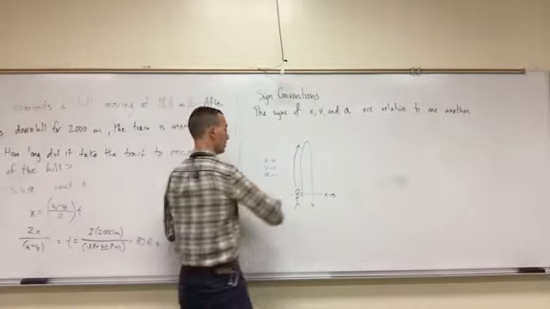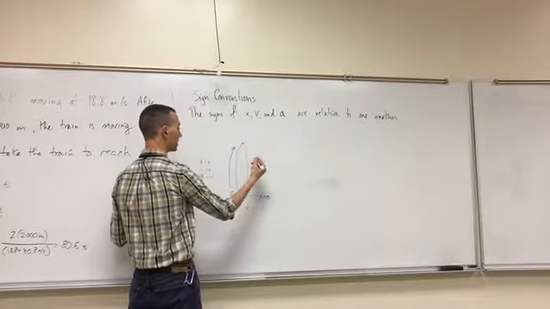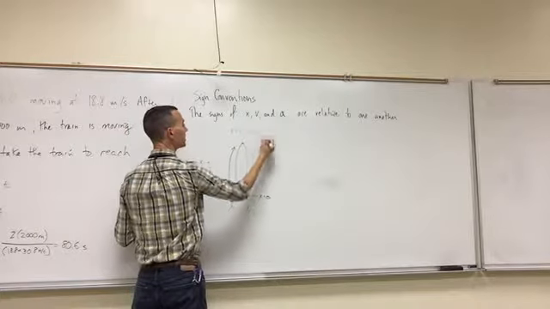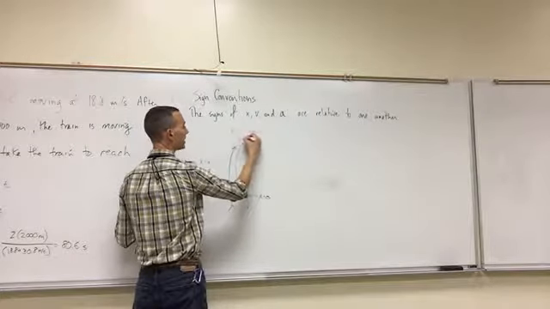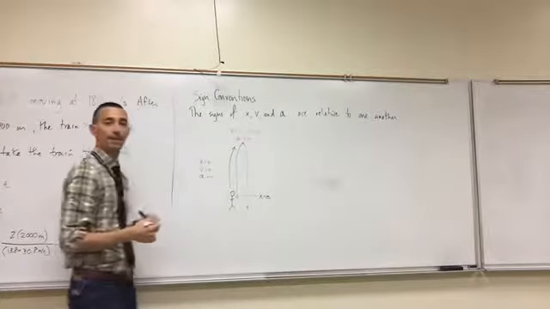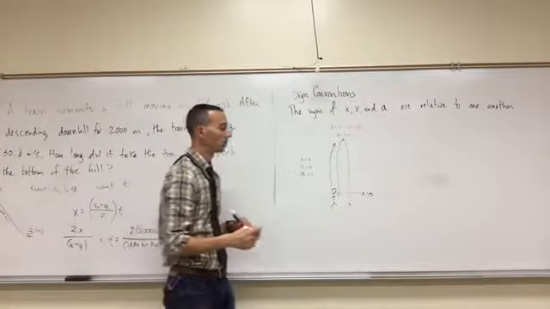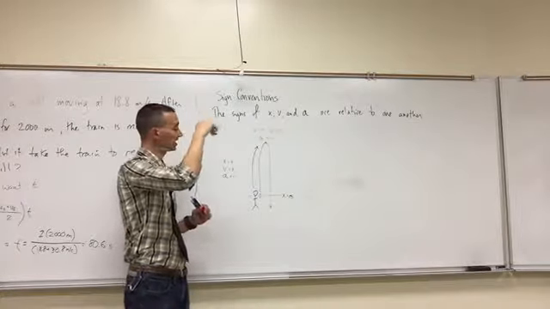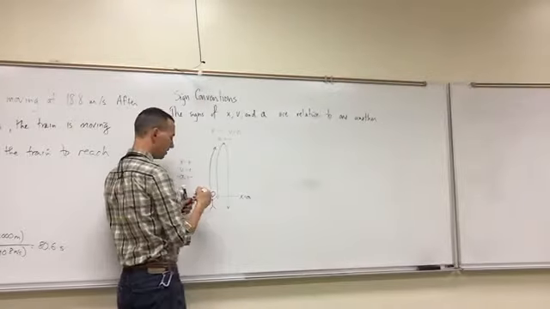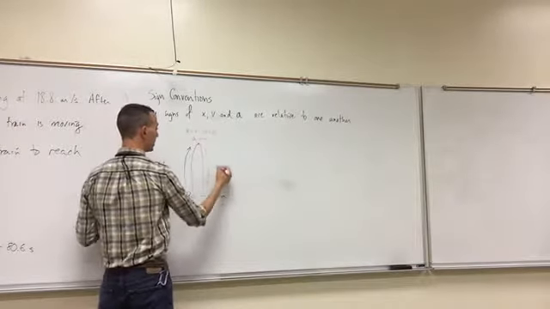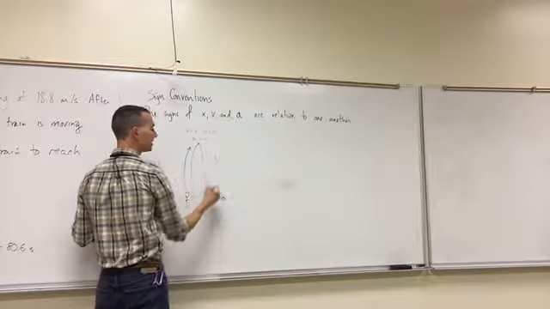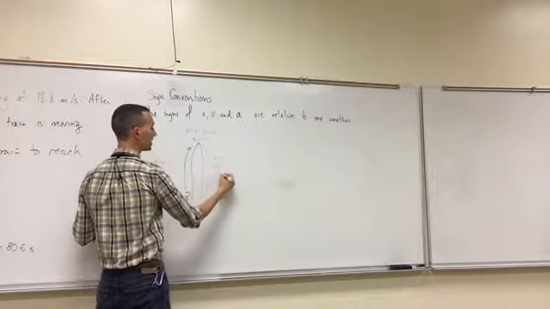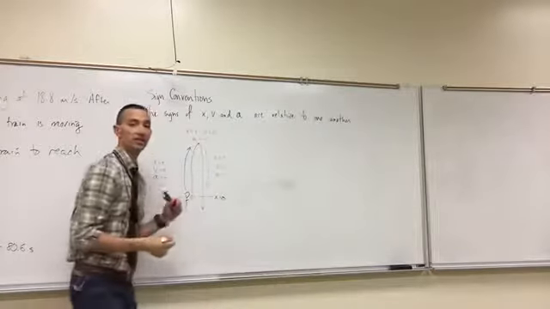At the summit, when the ball is right up here at the peak, x is still positive. The velocity is now 0, and the acceleration is still negative. So the ball goes up, and right at that exact moment when it's stopped, it has 0 velocity. Now coming down on this side, our x is still positive. We're still above our initial point of release of the ball. Now our velocity is negative, and our acceleration is negative.